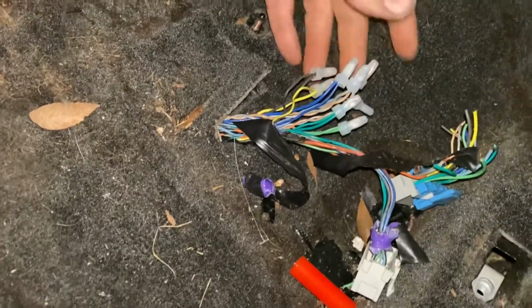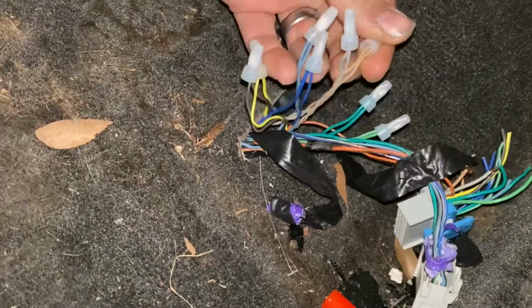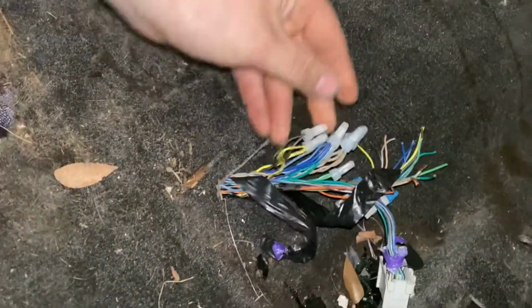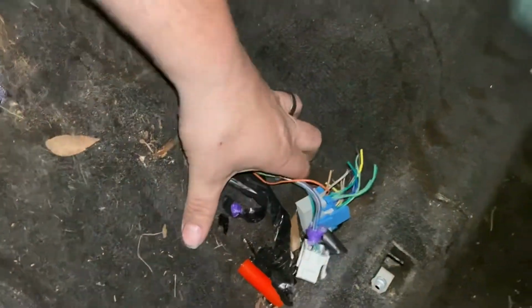And a common thing to do is pretty much cut the plug off and match up your wires, like brown and brown, gray and gray. These are your speaker wires, which just makes it really easy to put an aftermarket amp in to run all your speakers, because it's right here. So I'm gonna mount that Alpine amp right here.